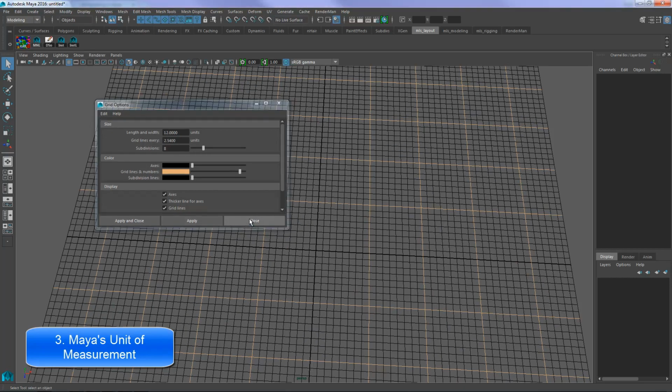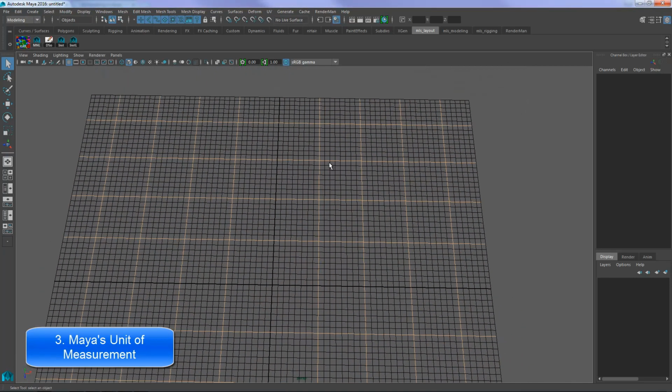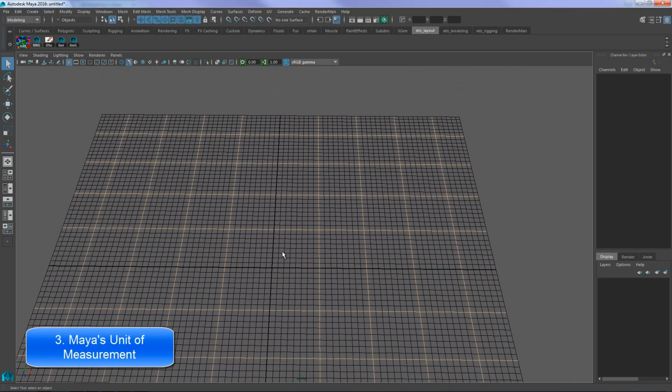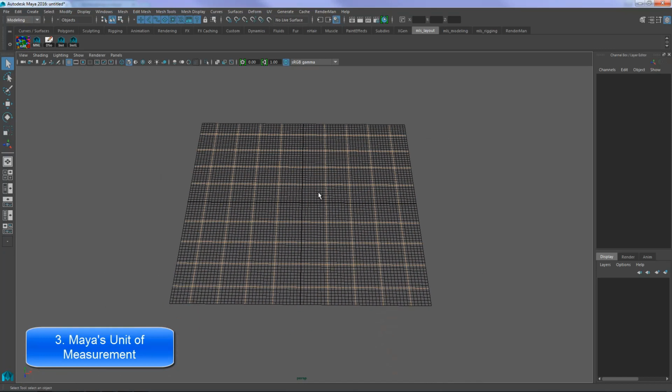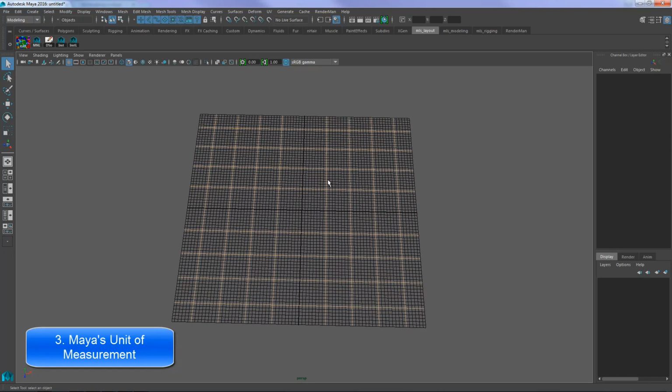And hit apply. And now this upper right-hand block is a 1 by 1 foot, and this whole grid is a 2 by 2 foot square, split by 1/8 inches.